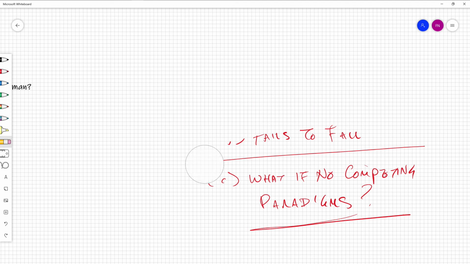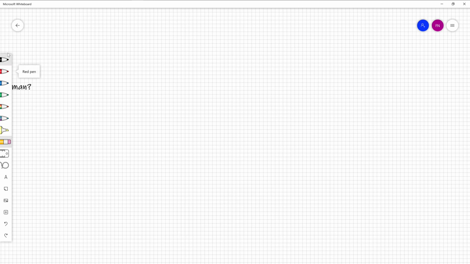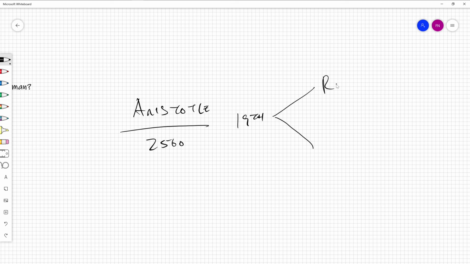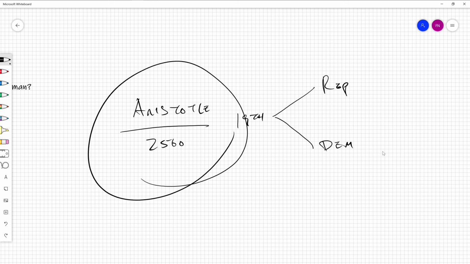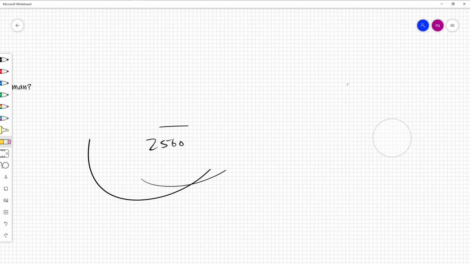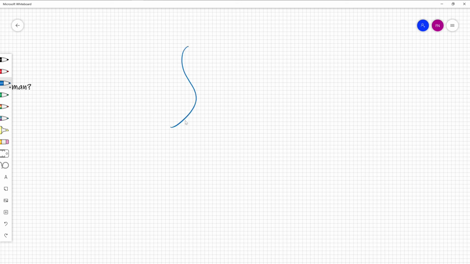And part of the problem is, as you'll see in part two of this lecture, that the original paradigm, which comes from Aristotle, has been modified now for over 2,500 years. In the late 19th, early 20th century, when the Republicans and Democrats split, they maintain at their core the Aristotelian view of the world. One final point before we end this lecture. In part two, we're going to be looking at the events of the 16th and 17th century. I'm going to leave you to think about this before we begin part two.